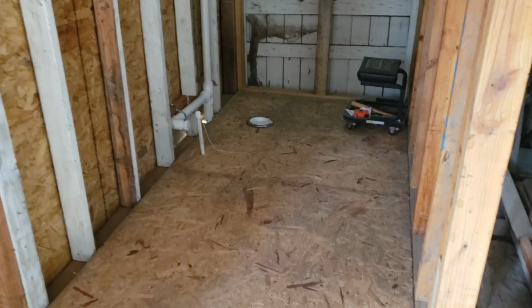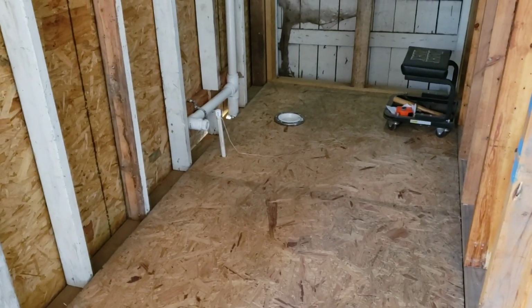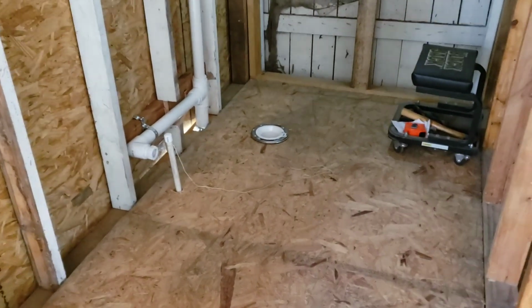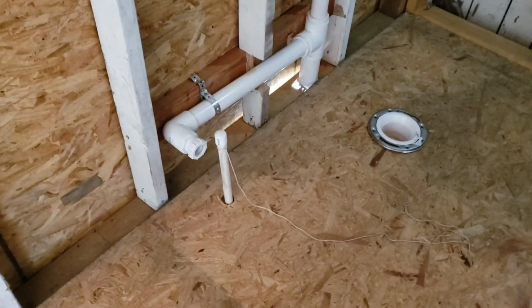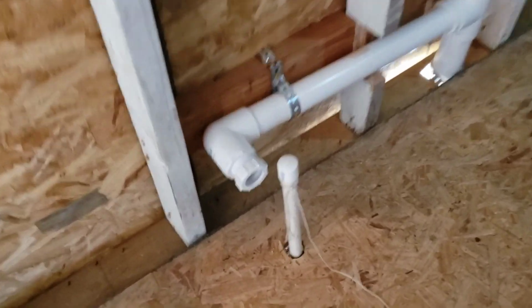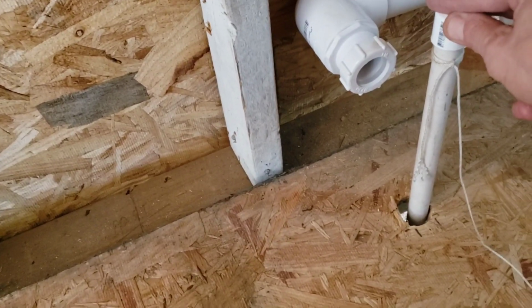So I think I'm going to declare this stage of the plumbing complete. Everything's roughed in. I got the drain line finished this morning. Now the way it worked out, this water line is pretty close to it, but I can work with that. I'll cut it off lower and put a hose fitting on it.